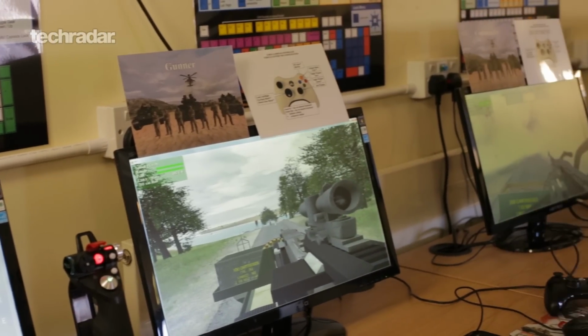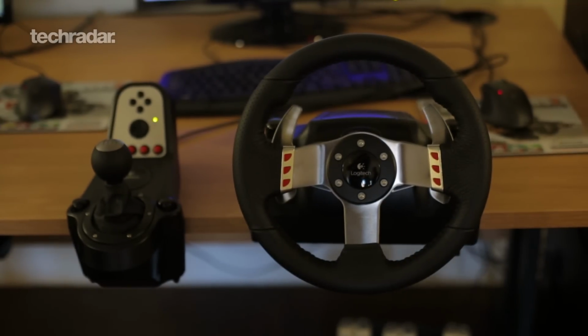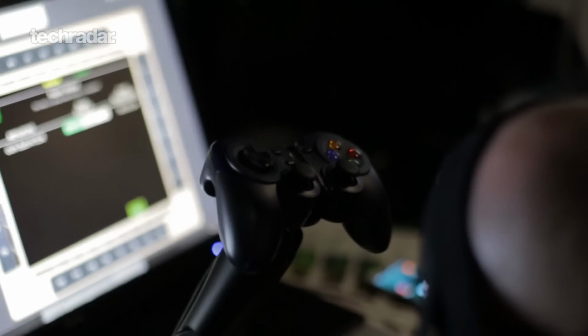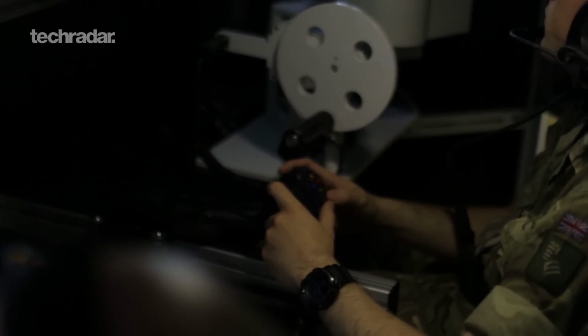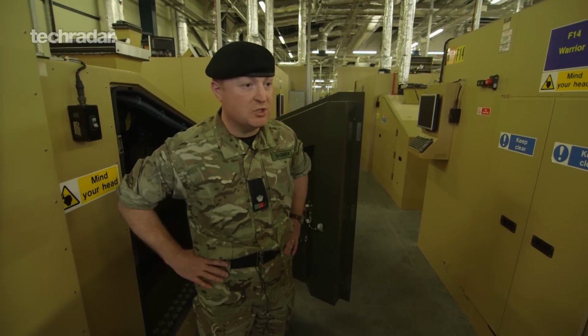In the essence of serious gaming, it's probably very, very close. Some of the large simulators you can get commercially in the world of VBS2 and some of the other systems that are out there, it's very close. What it isn't is Call of Duty. We have a 100k by 100k piece of real estate to exercise on, and that enables us real freedom of maneuver, which you don't get in a gaming environment, which is very much channeled and corridored and scripted in order to allow the game to progress in whichever direction it wants to.